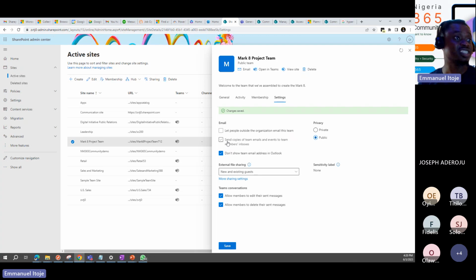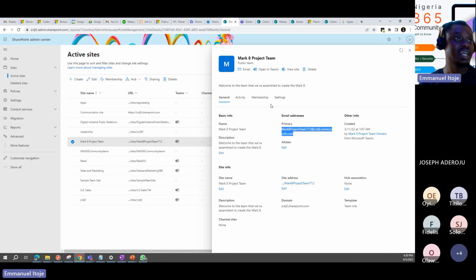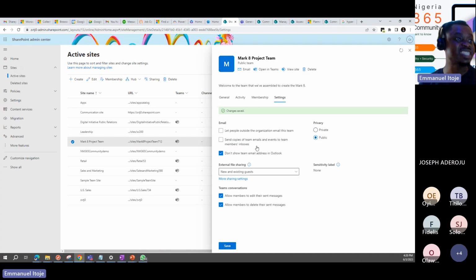Then again, there is "Send copies of team emails and events to team members' inboxes." So if you notice that most of the members in the organization don't pay attention to the group mailbox associated with this email, you can check this option so that any email sent to this mailbox is received by every member in their own inbox.